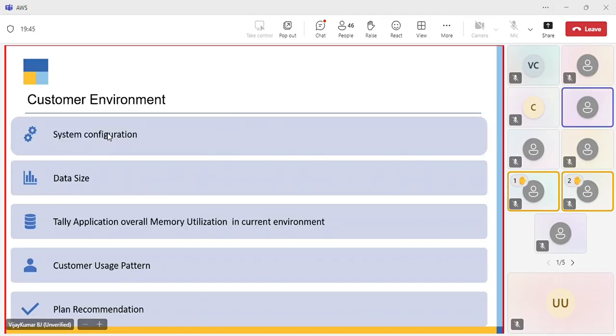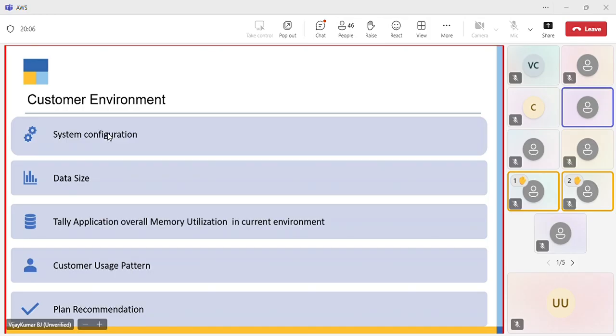For example, we will have to study a few things. What is the system configuration? What is the data size, the size of the Tally data? And currently, what is the Tally application overall memory utilization in the current environment, and what is the customer usage pattern?